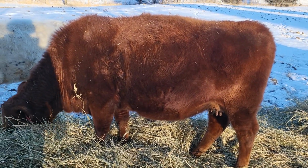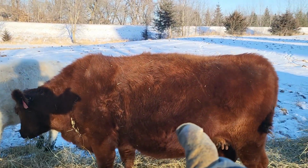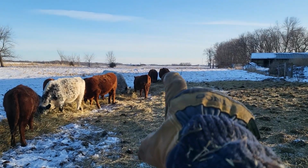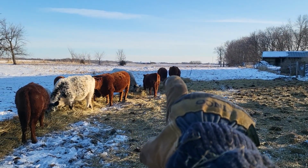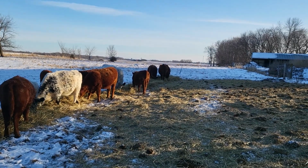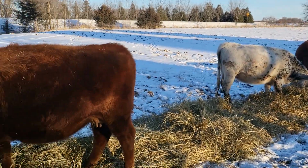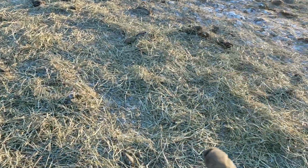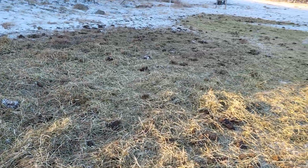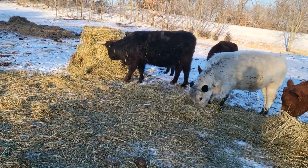But look at the size of this thing. There's small red, big red. She's not even the biggest. You can see the big monster over there. Look at the size difference between the bull. That's a bull, by the way, on the left, and that's a cow. Far too big. And so she's actually the reason, they are the reason I'm feeding so much hay right here, because they absolutely walloped this stretch here when we had that wet spring last year. And so we're in repairing mode.